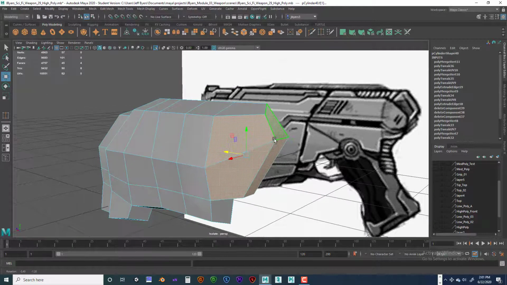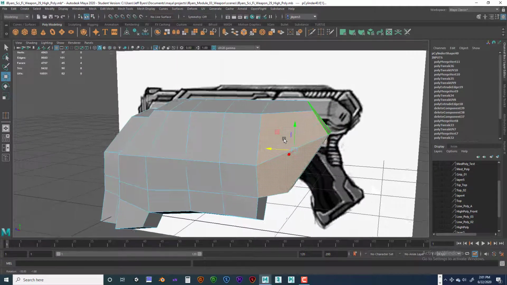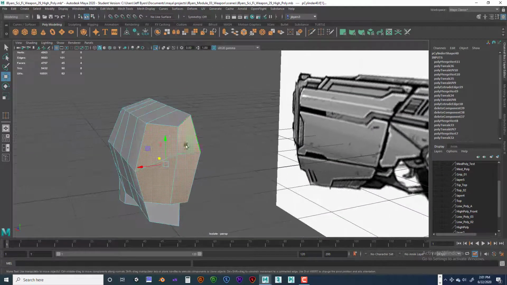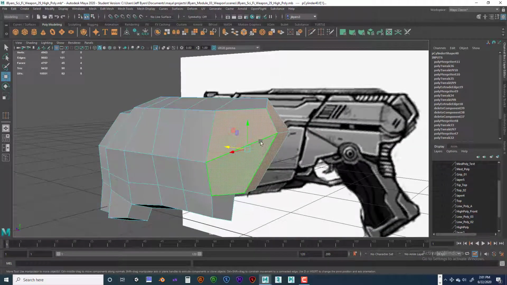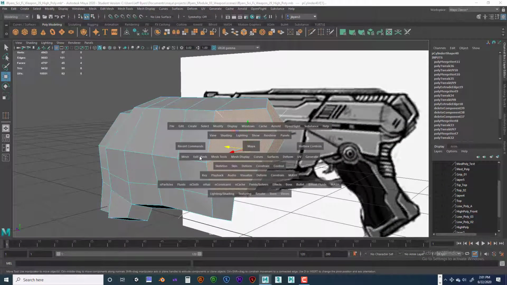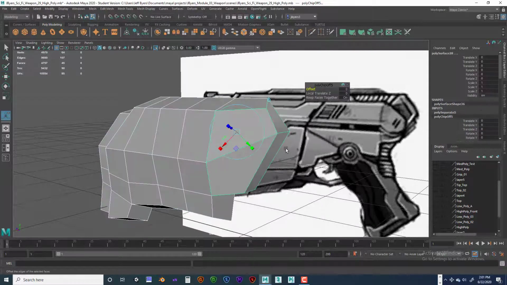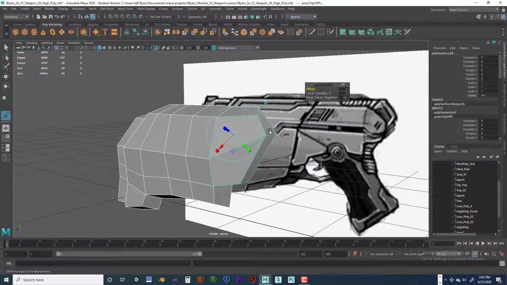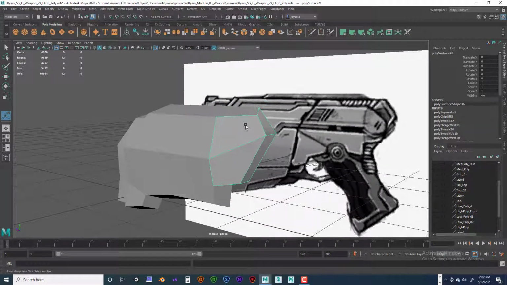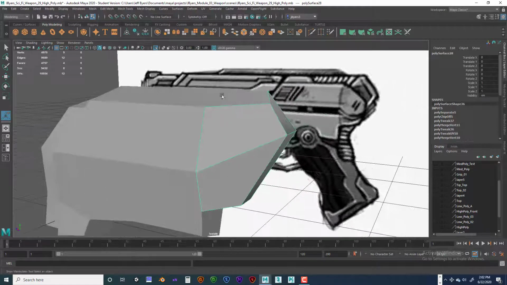Alright, I think that looks okay. I'm going to go ahead and extract that. Okay, extract. So whatever I do to this will be separate from what I do to the rest of it.